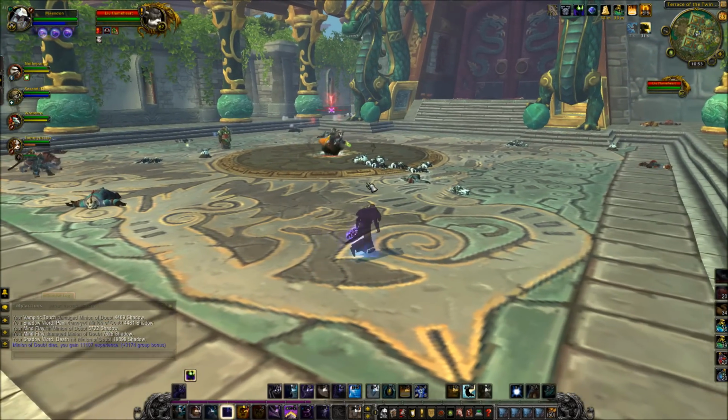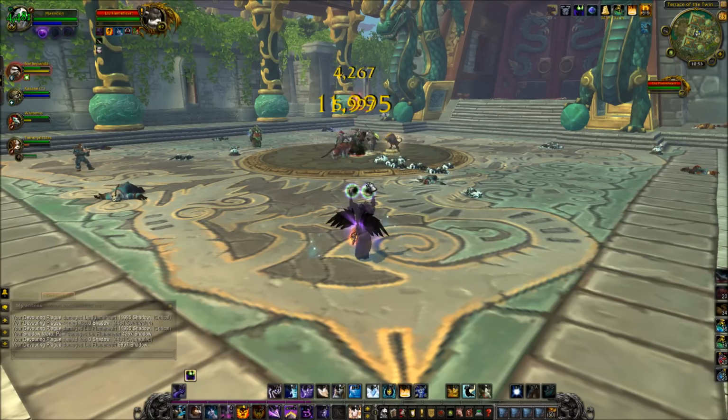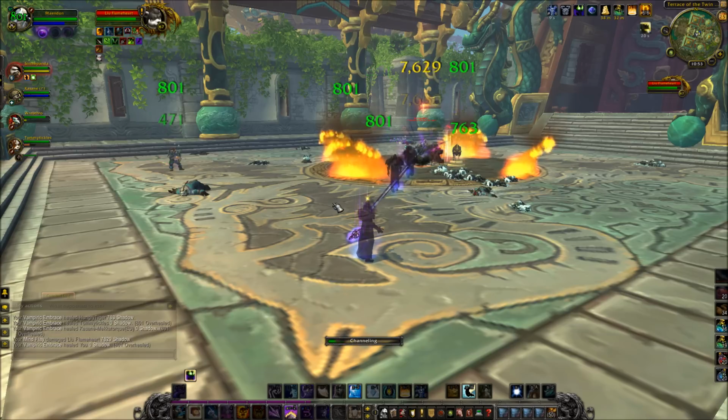So here we go. I'm gonna get my Devouring Plague up, my Mind Blast, Vampiric Touch and Shadow Word Pain. I'm going to pop my Vampiric Embrace, and as you can see, there's the healing. Very, very good amount.